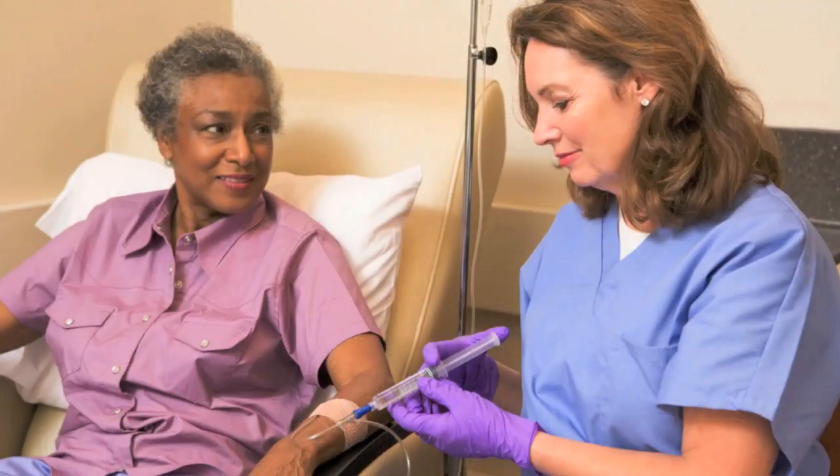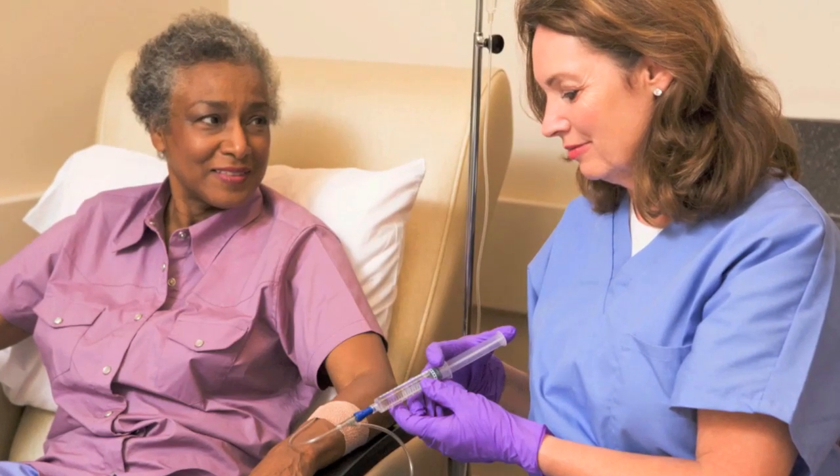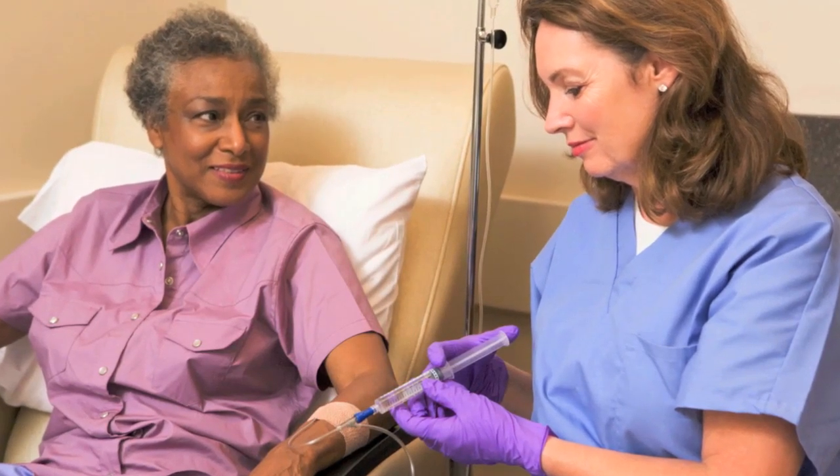That's the goal. From a surgical standpoint, that may require removal of parts of the intestinal tract or urinary tract. Surgery's goal is to remove the large pieces of cancer and leave the smallest amount of residual tumor behind — and that's what chemotherapy is for. Chemotherapy works better on small implants of cancer than it does on large implants of cancer.